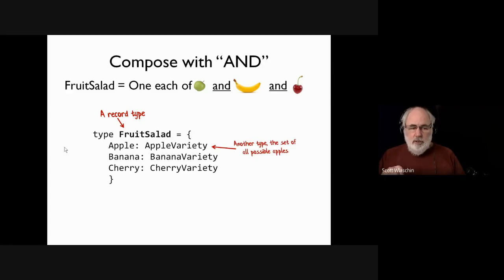And in this case, what kind of thing could an apple be? Well, that's another type of all the kinds of things that apples could be. Now, anyone who's used any programming language has these things, like C and C# and Java and Python. Everybody has this kind of thing. So this is nothing special. So all languages have this.